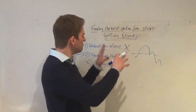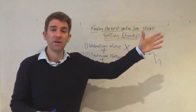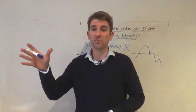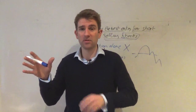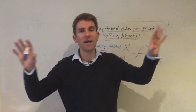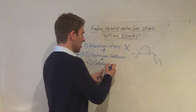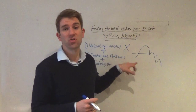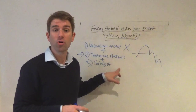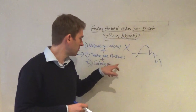That's a bit of a myth, but generally if they're profit warnings, they're going to get multiple profit warnings. And maybe if it's a short, you've got two categories, haven't you? You've either got the story that everyone believes is a little bit overhyped, or you've got the stock that's broken. The stock that's broken is a company that's just doing poorly, they're losing money, and they're on their way to bankruptcy. So you've got two things to look at in short selling. A catalyst for a frothy story could be that they're just not selling what they're supposed to, they're not getting the sign-ups or whatever it may be. If it's a broken stock, they're just getting worse and worse. The problems are bad.